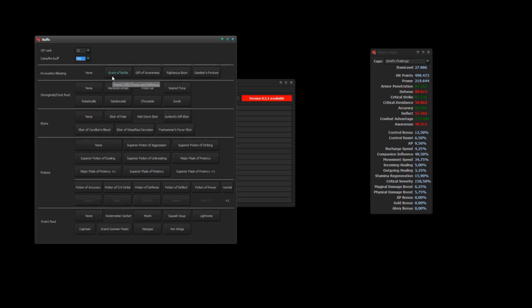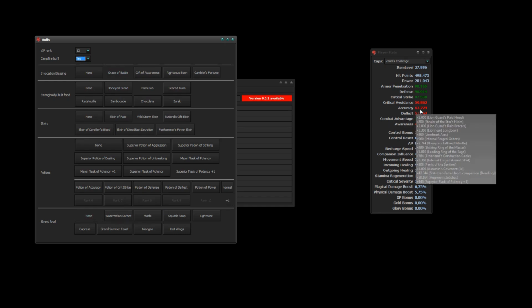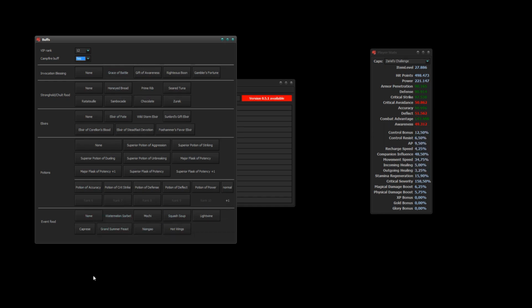And why is this a problem? Because the invocation blessing is a random buff, and it's very easy to not get it anymore. So you can of course try during the challenge to get it, but you could get one of the other ones randomly, and of course that's not going to be very nice. For the event food you also lose it, and of course your accuracy is not kept anymore, but the watermelon sorbet is easy to eat again, and then you'll be nicely kept on that again.